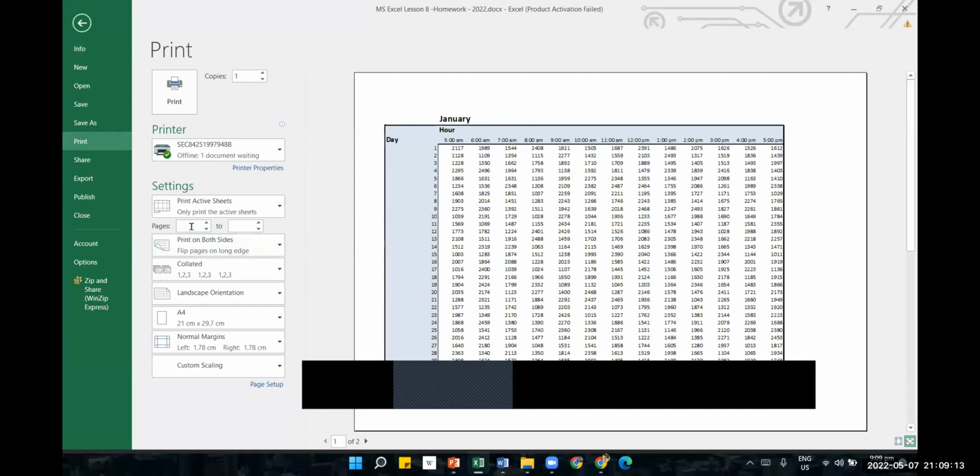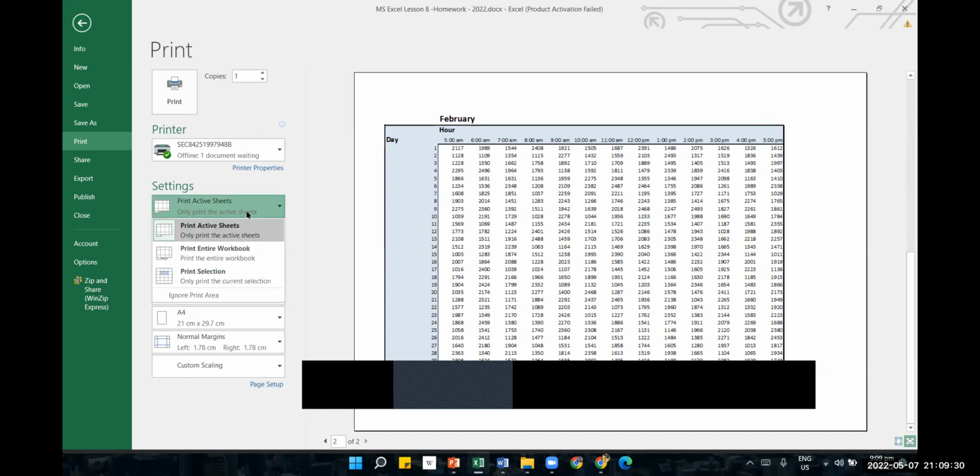In the pages, you can just give pages 2 of 2. So when you do that, only that page will print. Page 2 of 2 means only the second page will print.